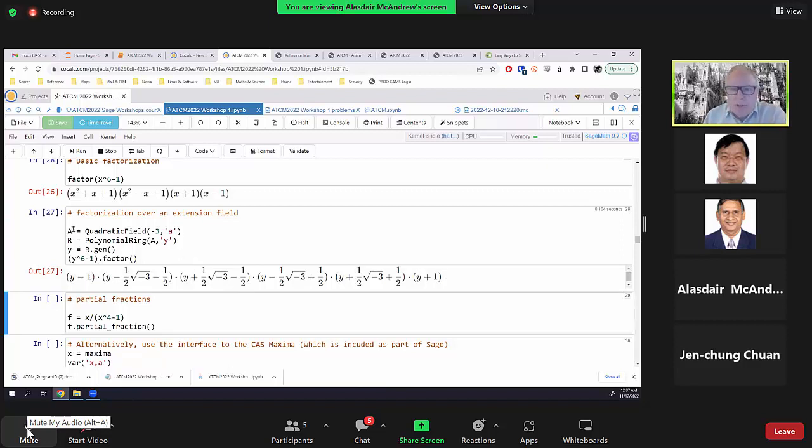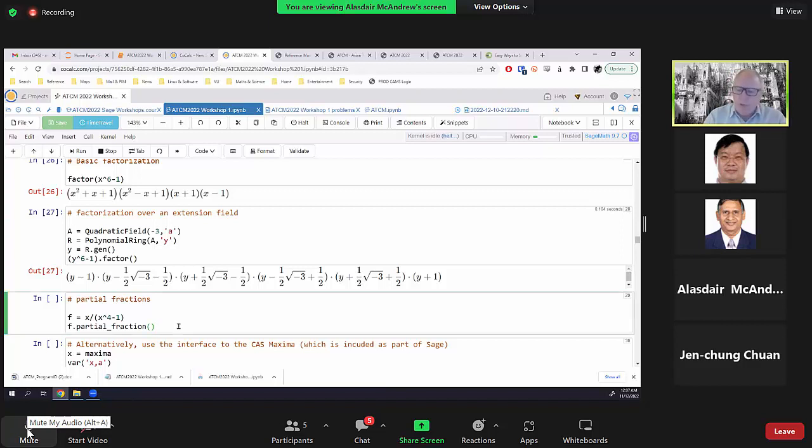Now, I'm just going to leave this here. I'm not going to explain it because it would take too long. But the point I wish to make is that the power of Sage comes with defining variables to be members of some particular ring or field, and then everything you do is related to that particular ring or field. And we'll look at another way of doing this in a few minutes.